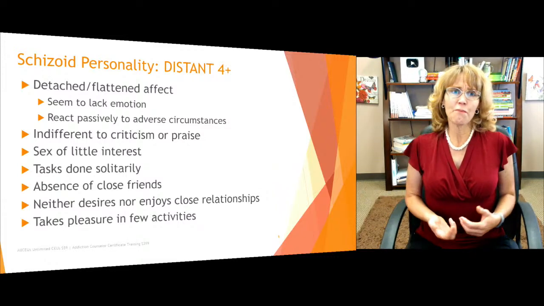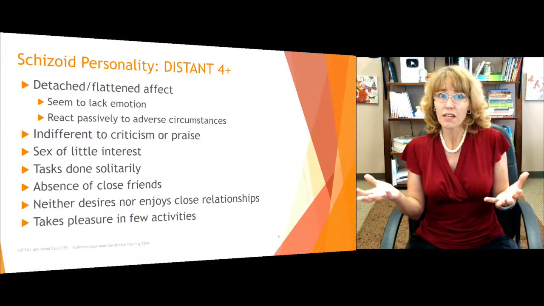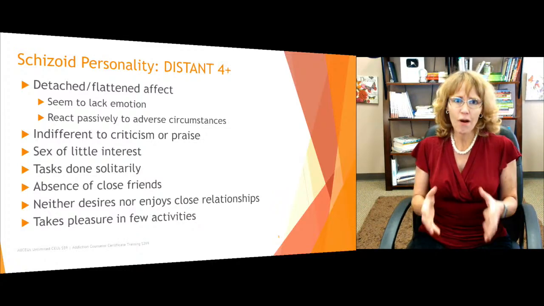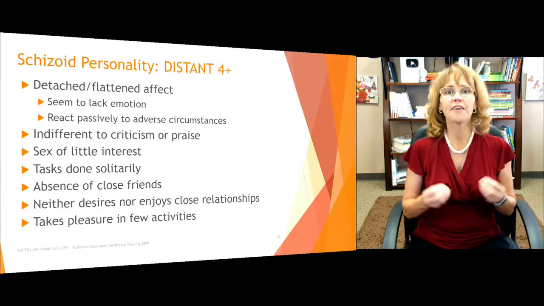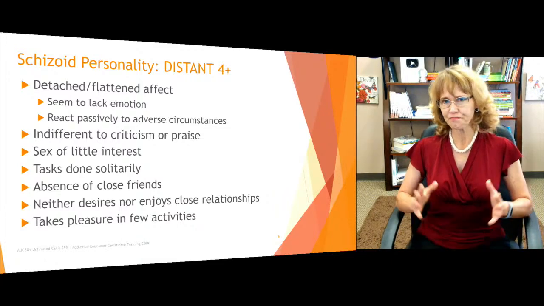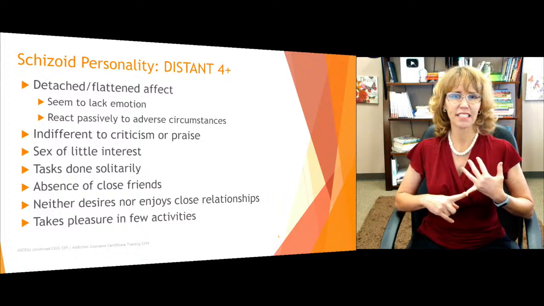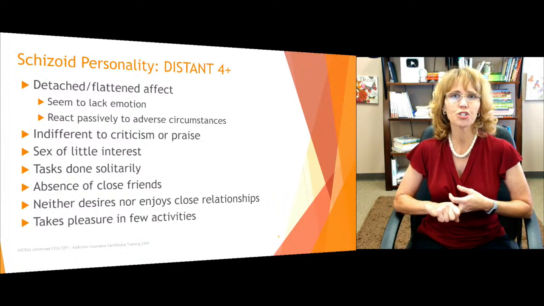But again, if somebody meets three criteria and they're supposed to have four, does that mean we don't treat them? Of course not. However, in terms of testing and making official diagnoses, it is important to know how many criteria you need. Distant stands for detached or flattened affect. They seem to lack emotion and may react passively to adverse circumstances.